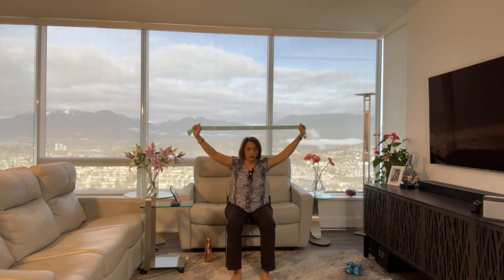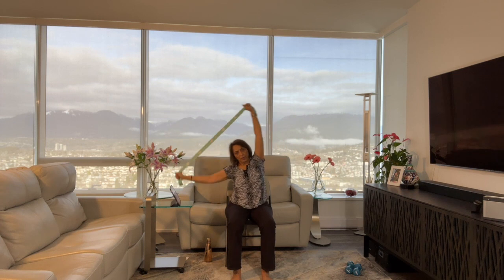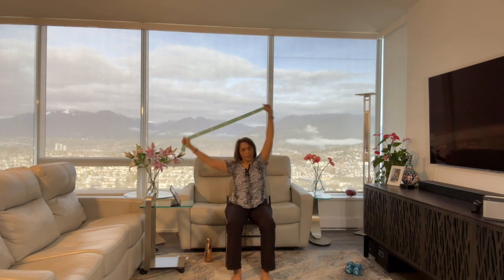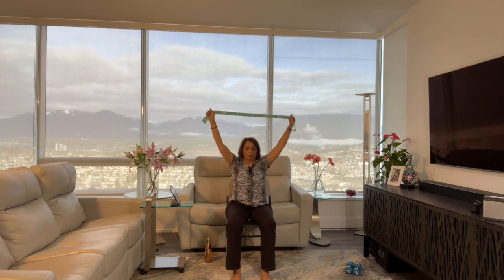But don't force yourself, like I said, especially if you have not done this for a while, then your arms will be all stiff. And you don't want to force anything. It should all be a nice flow. All right? And up again. And this time, bring it up and down. Very good. One more time. Down. And then bring your strap down onto your thighs.